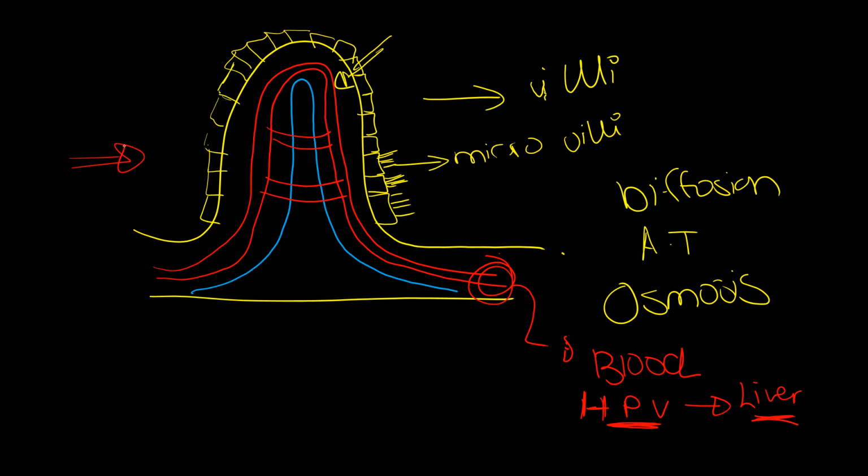Very good. When you come to study it, draw it and label it, and this will help you and you will never forget anything. This is the villi. These are the epithelial cells, the epithelial layer, and they have smaller extensions called microvilli. And then you have the capillaries right here in red, and then a central lacteal. All the food will be absorbed by diffusion and active transport, water by osmosis. The glucose, amino acids, and the small molecules will be taken by the capillaries, and the fatty acid and glycerol, because they're larger, will be taken by the lacteals, and they will all be transported to the blood, to the liver to be filtered.